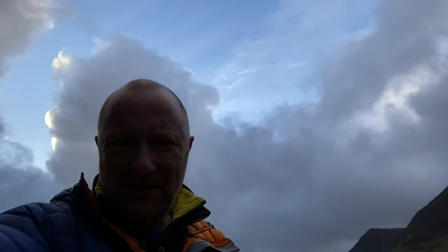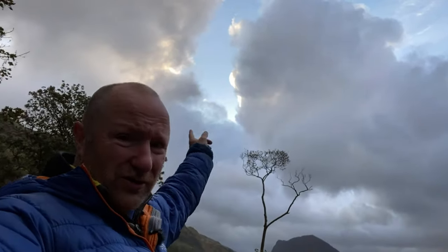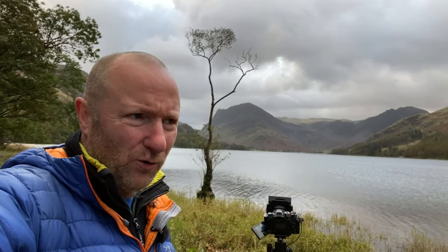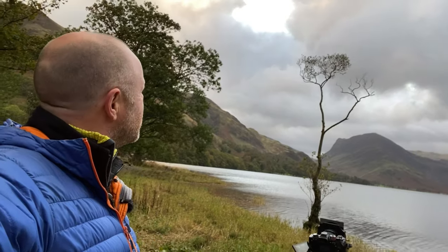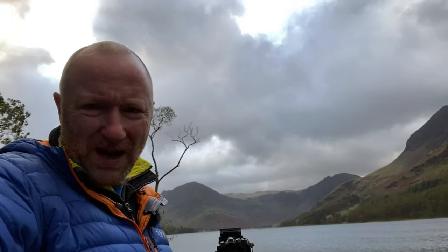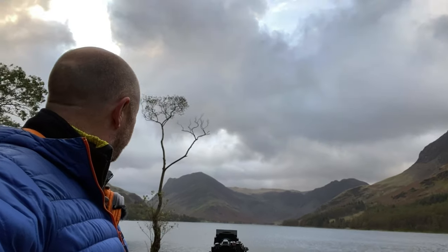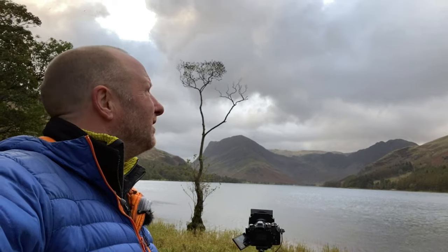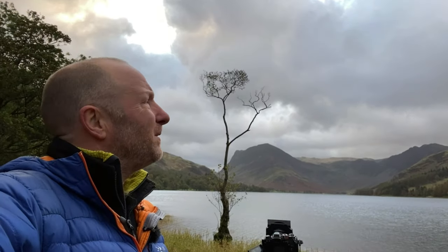So I thought I'd have the best of the light, but I haven't. Some absolutely gorgeous tinges to the corner of the clouds, and some decent light forming on the hills in the background. Wow, I wasn't going to pack up. I was just going to sit here and watch, but it just appeared from nowhere. Now it is slightly darker than it appears, and the wind is quite brisk. But I'll do it again, have a see. I'll do you a quick spin round.